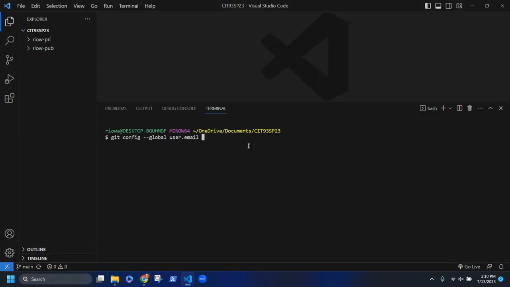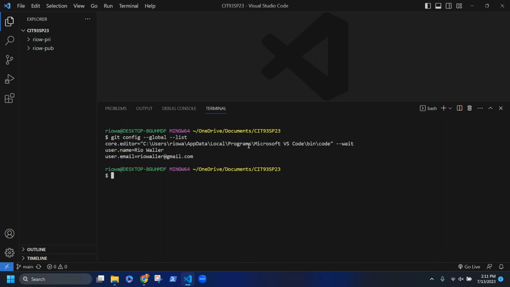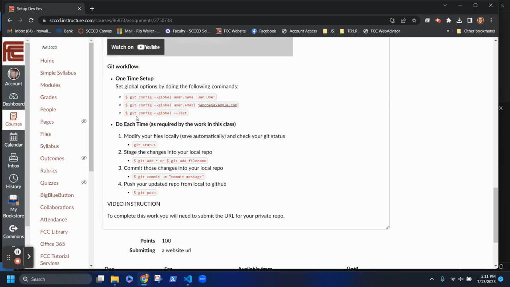Okay, so type in the email that you use to set up your user name on GitHub. And then to make sure they're there, you can just type list to show them. So you can see my username and my email that I use for GitHub. And then it shows me here as well some other edit setting. I'm not sure where that one gets set, but do that first. Once you have that done and you can successfully do this last command, then you're ready to go on. Remember, these commands only need to be done once.